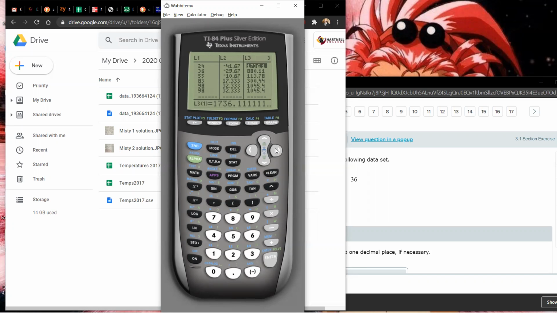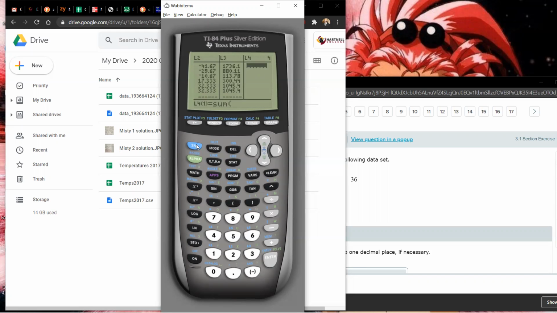Now, the next step would be to calculate the variance. So we'll start off doing the population variance. What we'll want to do is add up all of these numbers. So we'll go ahead and do second list, and we'll go to sum.